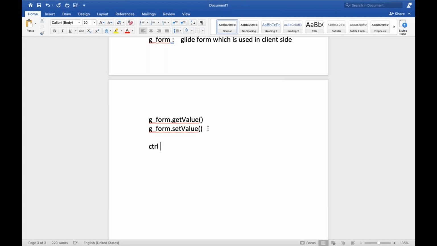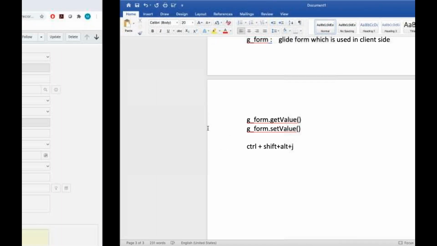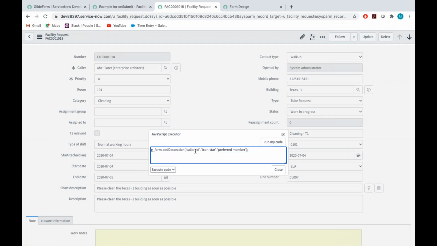Control plus Shift plus Alt plus J. It will open this one, and whatever you copied, paste it here.